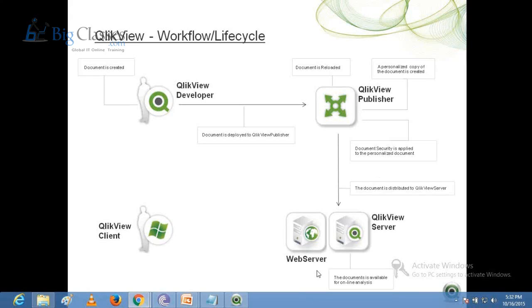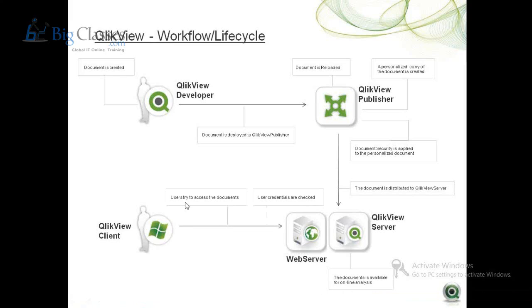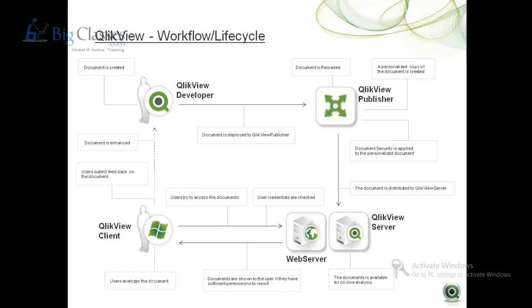Now, the clients, as the end users, will be trying to log into the machine. Whenever he is logging in, the user credentials, that is a username and a password, will be checked. If he is authenticated to see that, then the entire document will be shown to him. Then the client will analyze the document, and if there are any changes or any feedback to be given, it will be given to the developer. Then the particular document will be enhanced again, and it will go through this life cycle again. So this is the entire life cycle of a Qlikview application.